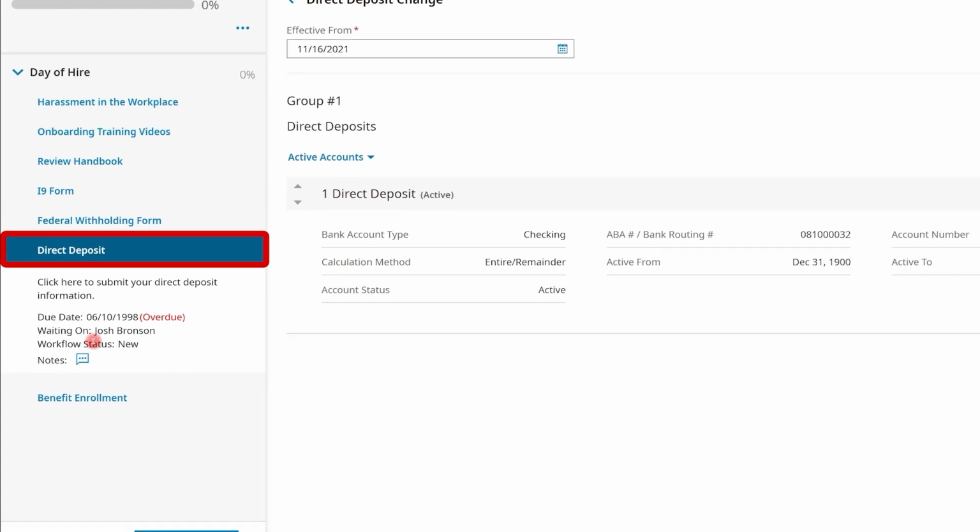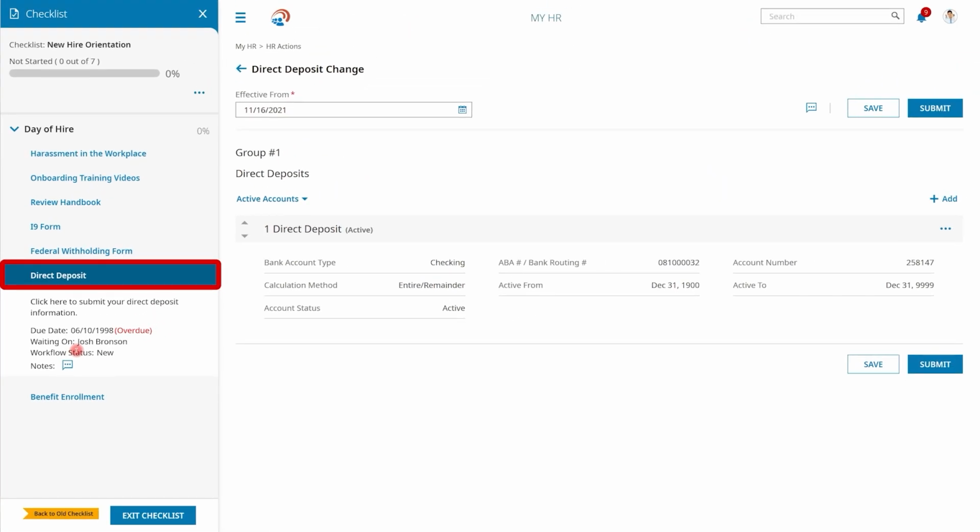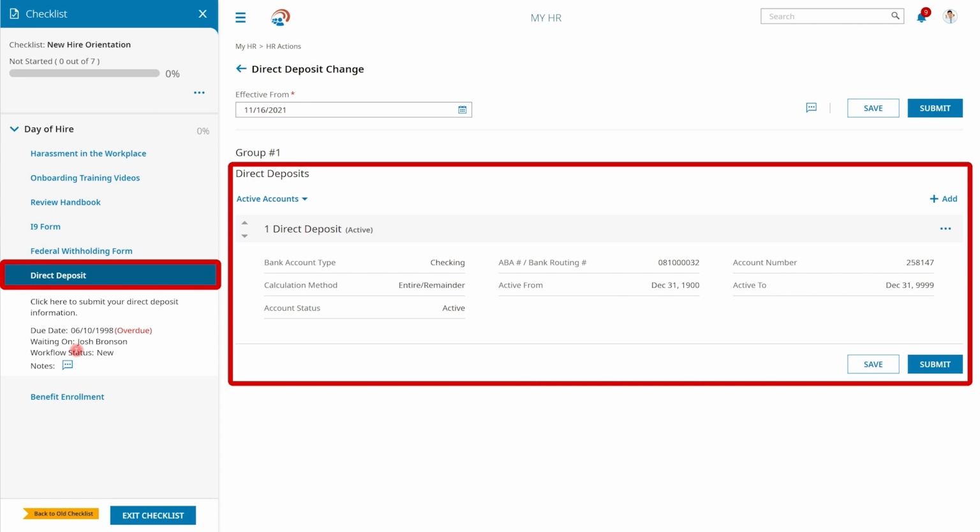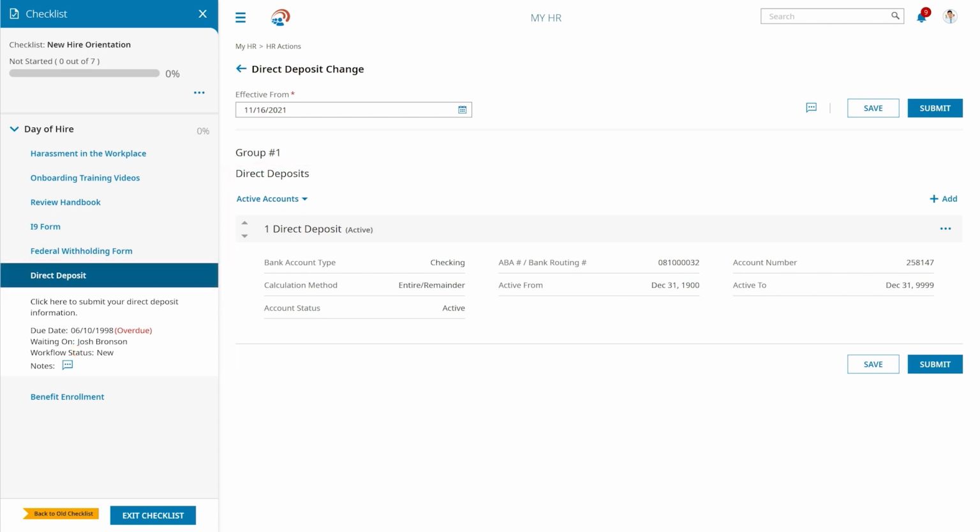Employees can also add in their own direct deposits through the onboarding process. This form allows employees to enter in their direct deposit information, validate their routing number, and upload a copy of their voided check. This form will then be submitted for approval, and the new direct deposit will go into effect based upon the effective date entered here on this form. Now, as an employee is working through their onboarding checklist, the administrator can keep track of the status of the onboarding process to make sure that everything is completed timely and that the employee is smoothly transitioned into their new role.